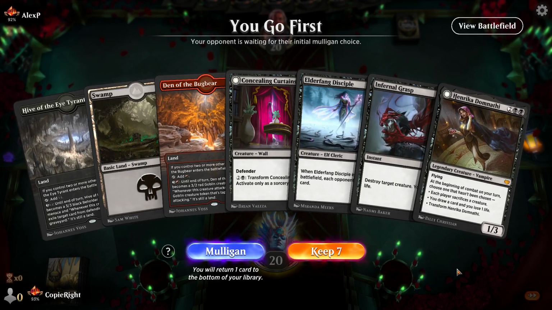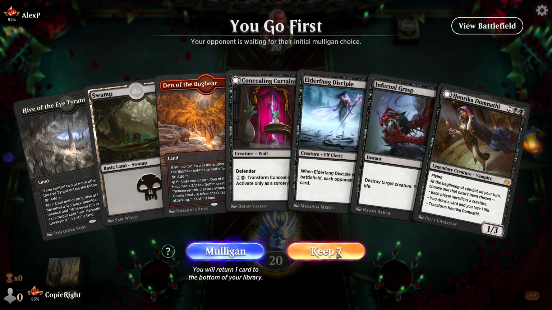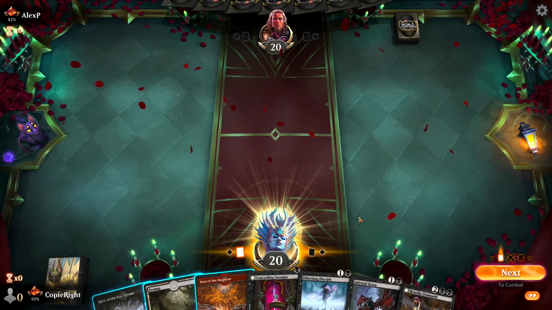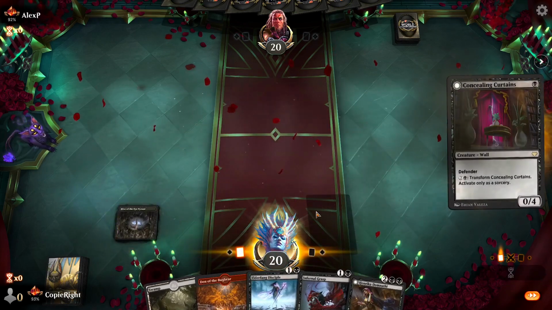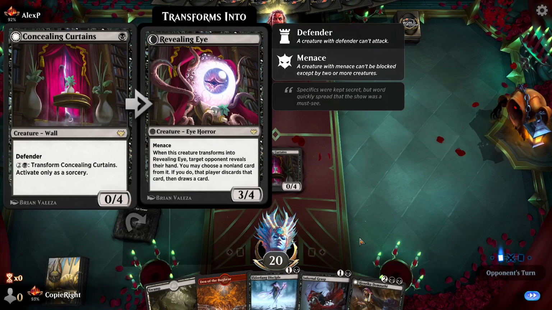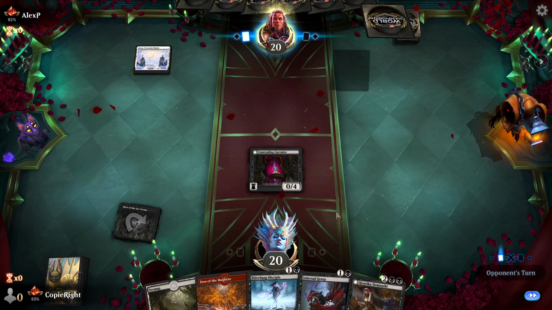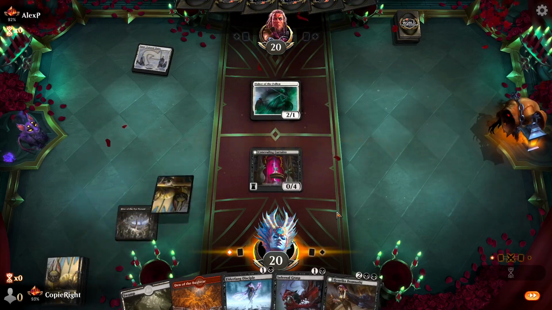This is again an amazing hand, and I'm again on the play. This goes better than I expected, guys. And here we have at least our curtains, concealing curtains. In our opening is really nice. Looks like a white aggro deck.